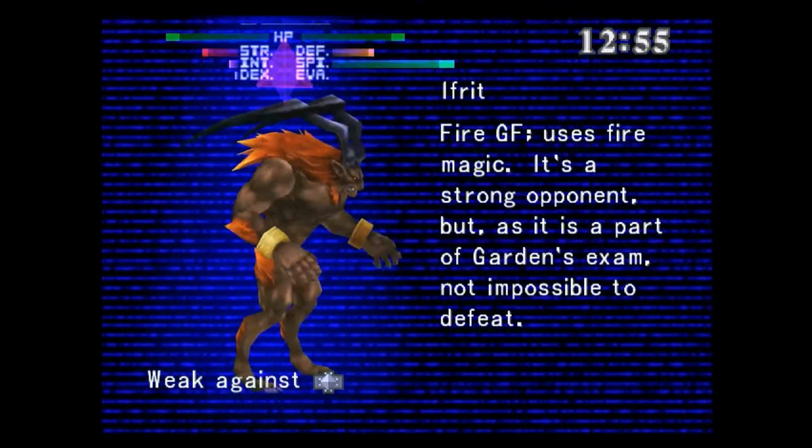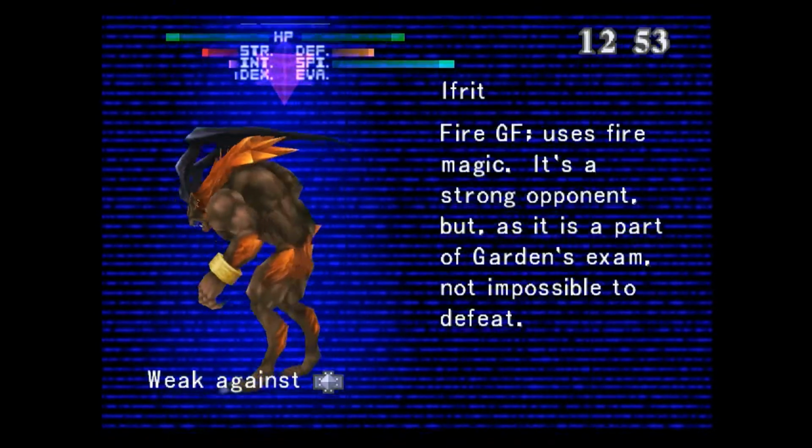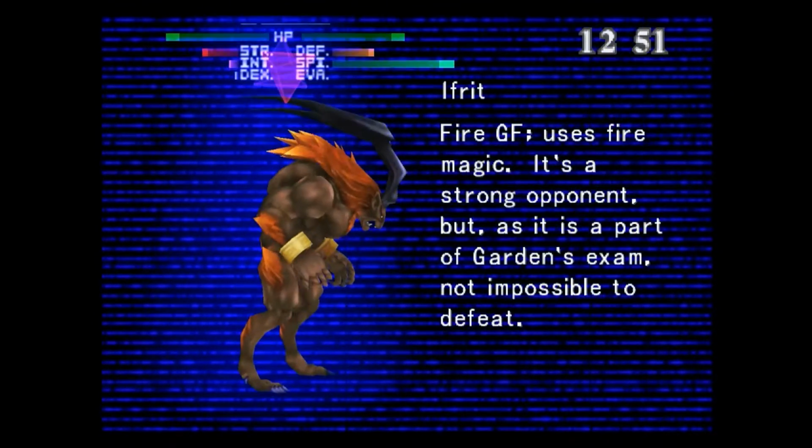Fire GF uses fire magic to strike opponent, but as it's part of the Garden's exam, not impossible to defeat.